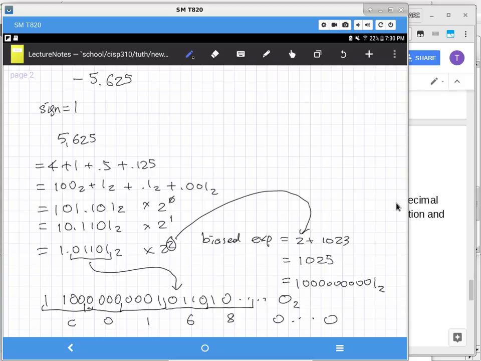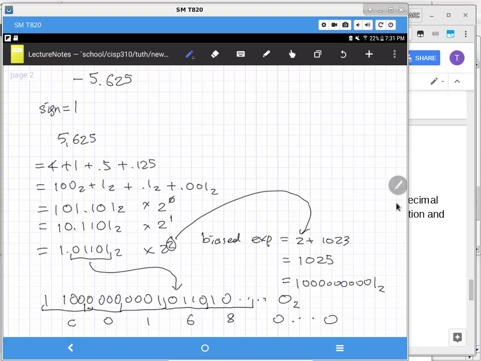So the other way to do this, which I do not recommend, but some people can do it, is to look at 5.625 and say, okay, how do we normalize this as a base 10 number? In other words, you look at 5.625, and then you immediately divide it by 4 first, okay? And then you do the base 2 conversion. I do not recommend this way because you have to deal with small fractions. So I personally like to work with whole numbers a little bit more than this. That's also another way to do this. Okay, so let's scratch this one.